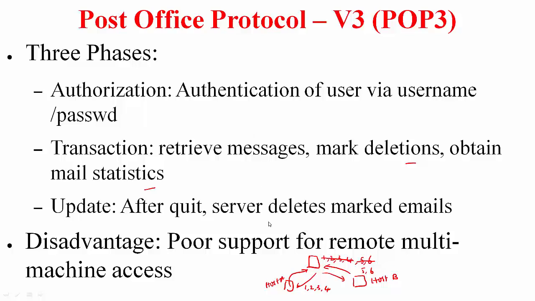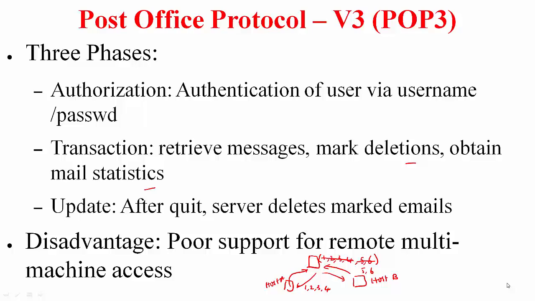Even if you have not deleted these messages, when you access them from different hosts, since POP3 does not maintain any state, you have no idea whether you read the messages, whether you replied to the messages, so on. So POP3 works best if there is only one machine from which you access the mail server. The alternative is IMAP. Before we get to that, let's again see a demo of POP3 in action.